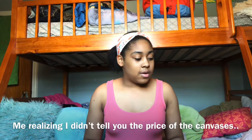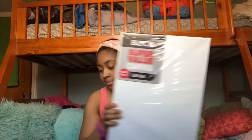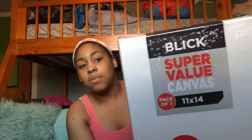The price for those canvases was $11.75. I have this right here, a 12 by 16 Blick Super Value set of six. All the canvases I'm going to show you are the same price, $11.75. And I have this Blick Super Value canvas of 11 by 14, the smallest one I have, and it is a set of seven. If you add them all together, I have 22 canvases, and you could multiply that by 11.75, but I'm not going to do that right now.